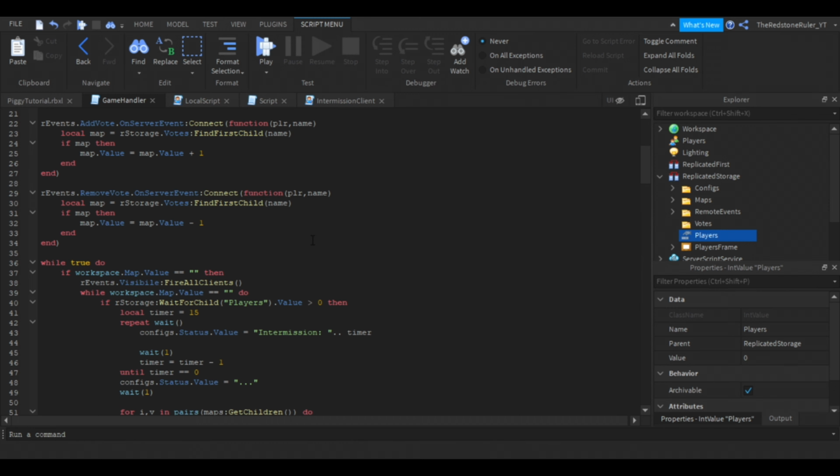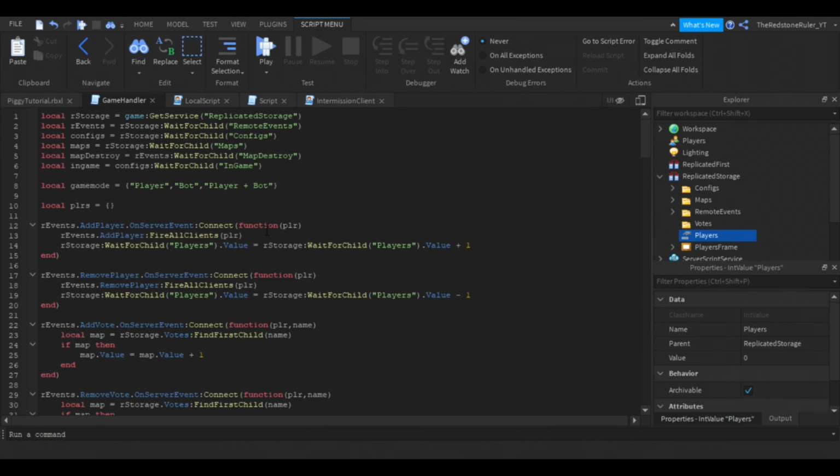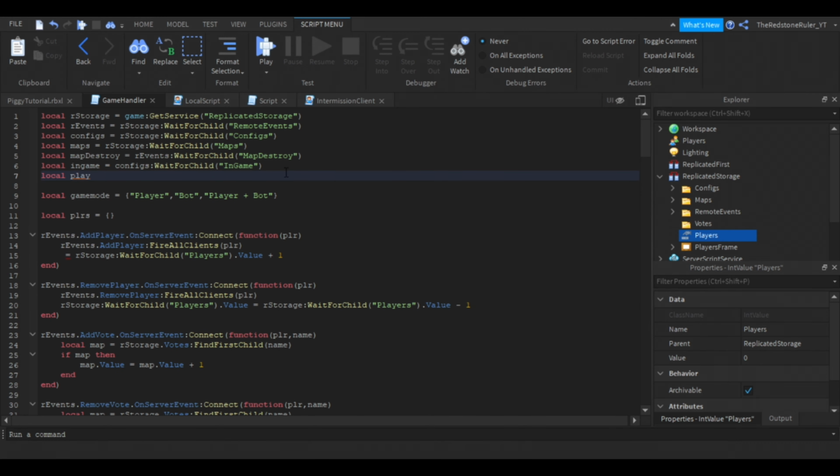I was play testing it, but what I'm going to do is we're just going to slap a new if then statement, and we're just going to do if players. Oh wait, no, we have to do. I'm going to create a new variable called players.